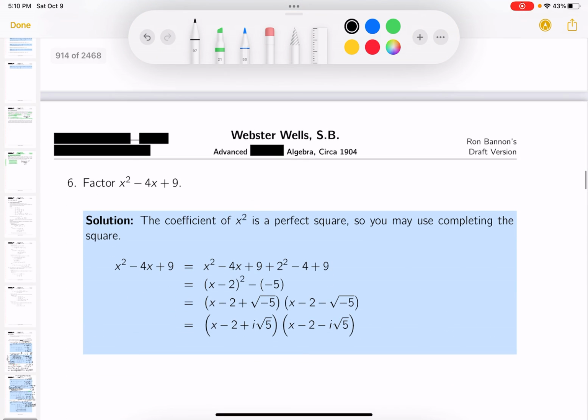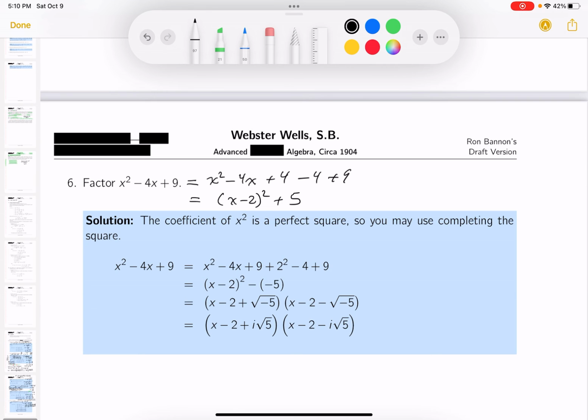All right. Okay, 6 I can't factor. I got to be honest with you. Completing the square is going to be easy on this guy over here. So let's put it down. So it's going to be x squared minus 4x. Half of minus 4 is going to be minus 2 squared. You get plus 4. Minus 4 plus 9. What do you get over here? X minus 2 squared. And minus 4 plus 9 is plus 5, right?